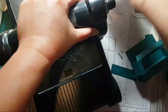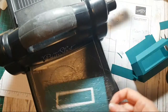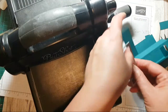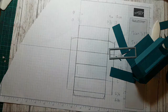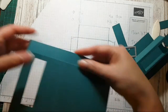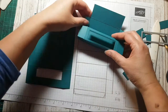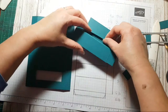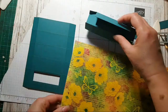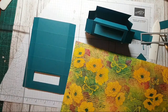Oops, I'll go twice. Okay, right. Boxes on here. Right. So now I want to decide where and how I'm going to decorate it. And I thought it'd be nice to use some of this pretty paper that I stamped a while back.